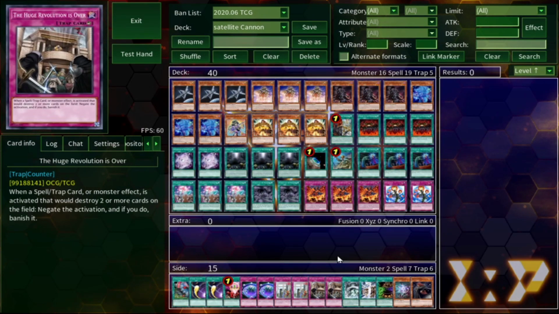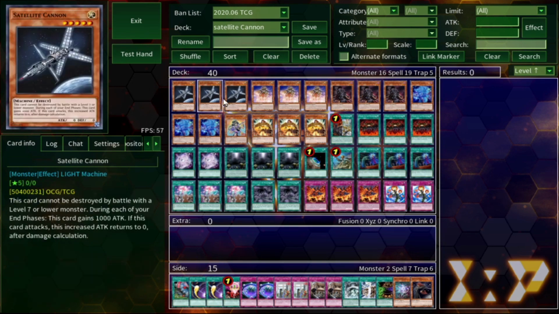So this was my attempt at breaking Satellite Cannon. It's still a work in progress. I think the deck works on occasion, but there's, like I said, so many moving parts that it doesn't always work. Really, I wish that Konami would make an archetype out of this. Please, please, Konami, do that. I would appreciate it very much.